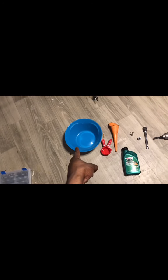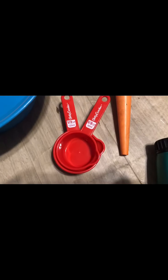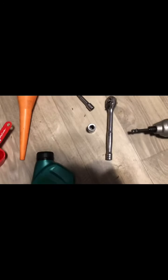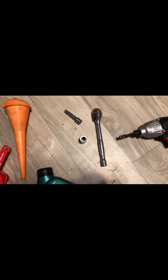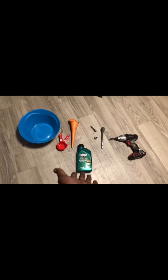All right, so the things you're gonna need. Something to drain your oil into. This right here, I got two measuring cups. They are a half a cup and a third a cup. As you see, 120 and 80. That's gonna give me 200 right there. You will see why in a second. I got my funnel. I got an extension, 17 millimeter, you'll need for both of the oil plugs. There are two on here, a ratchet, got a drill, and of course, your oil.